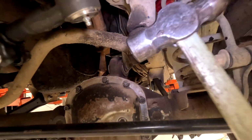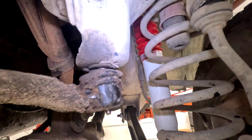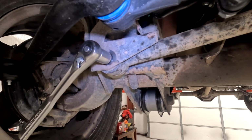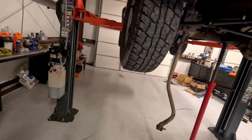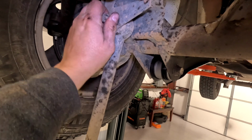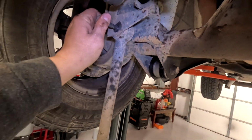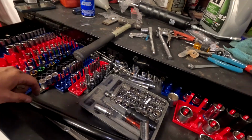Once you got the nut off, grab you a big hammer and just pound on it until it breaks loose. Once it's broke loose, finish removing the bolt over here. Here's what the nut looks like. So now it's hanging. You just grab this and pull this bolt out the rest of the way. Or you can do this. Garbage!